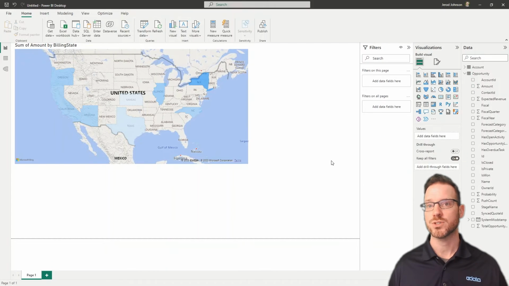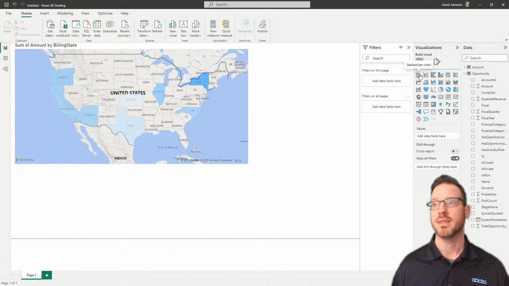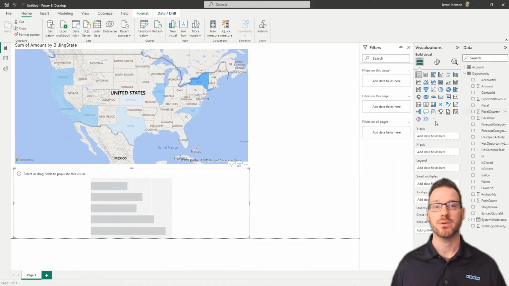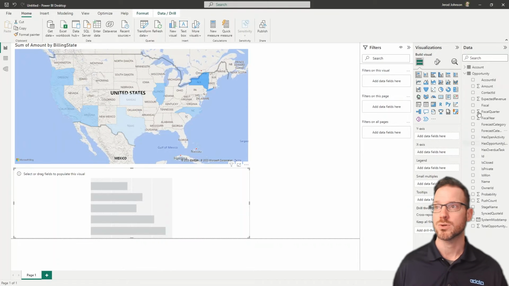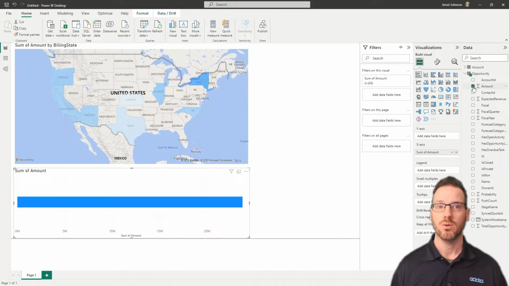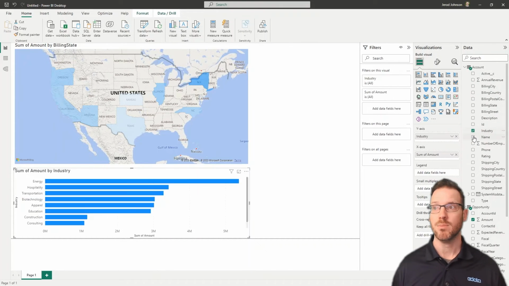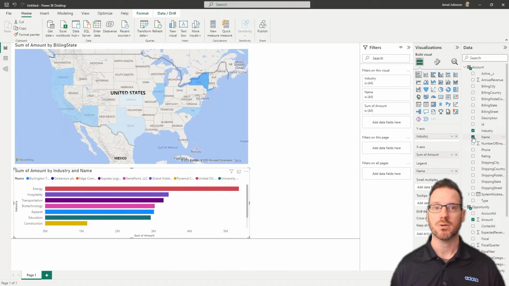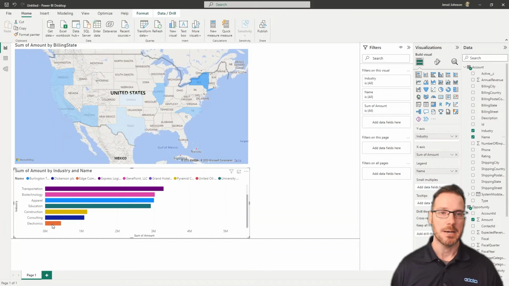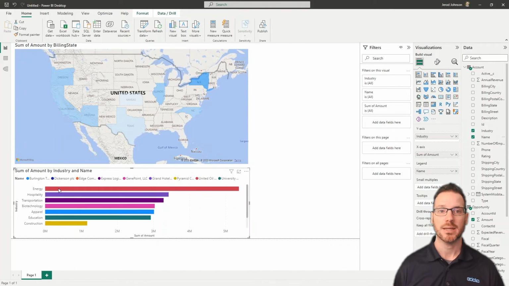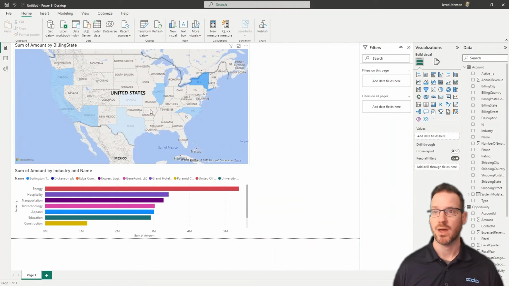So now that we've got this visualization, we should take a look at the sum of the amounts of each opportunity by company and industry. So we'll do the same thing. We'll select a visualization. We'll select the amount from the opportunity table, and then we're going to select the name of the account and the industry of the account to build this visualization. Because I have so few accounts, each industry only has one account tied to it, and we're ready to build the visualization. We've got this ready to go.